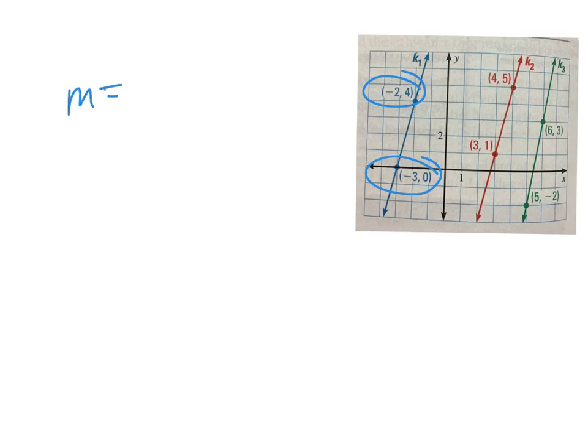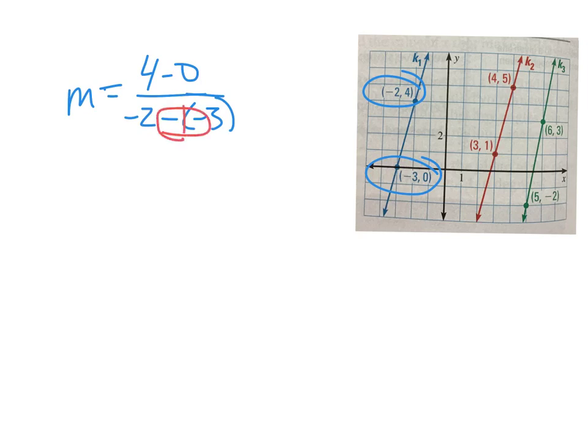Which one do we want to set first? Doesn't really matter, so let's do 4 minus 0. And then you have -2 minus a -3. Please be really careful when you have negative numbers. You always have to make sure you put that minus a negative because it will make a difference in your signs. What's a negative times a negative?